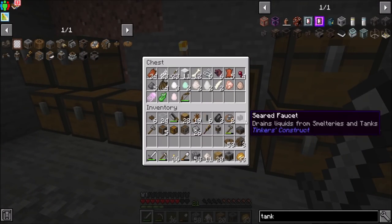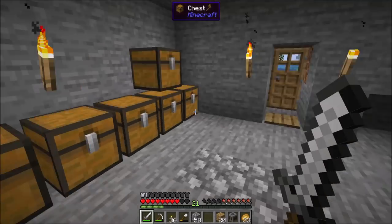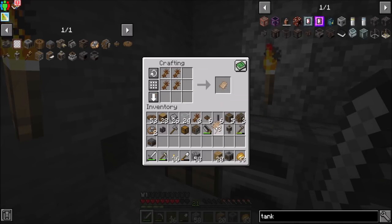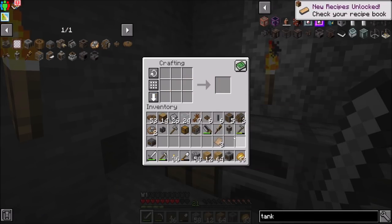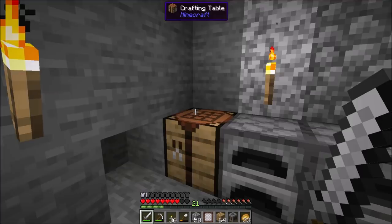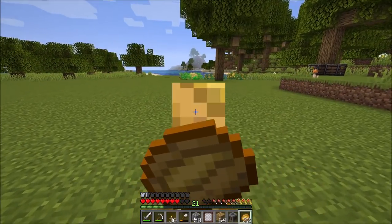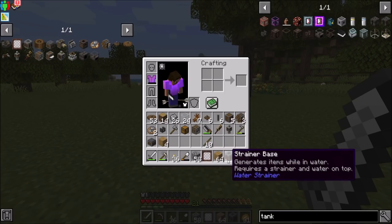Okay, putting away the mob drops. And the rice. Cool. Alright, now we should be able to get a sediment strainer times 3. There we go. Cool. So I have to figure out exactly how this works. I've used some form of sediment thing before. Generates items while in water. Requires a strainer and water on top. Yes.